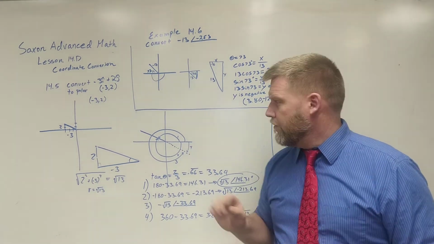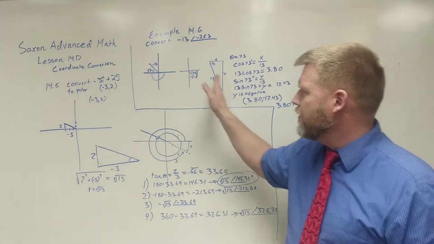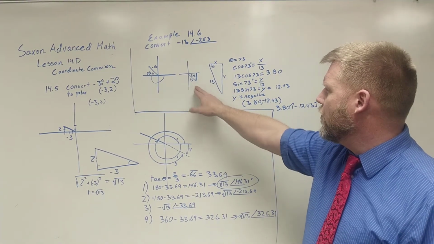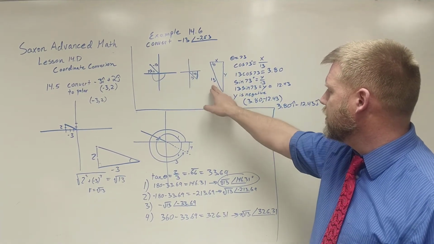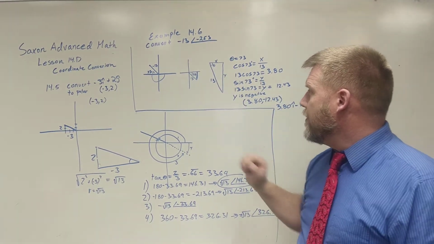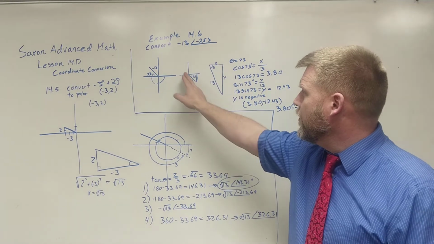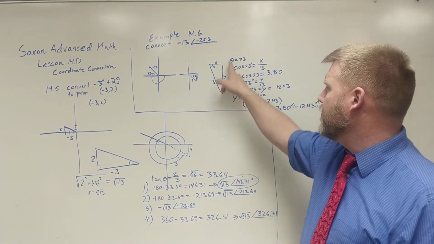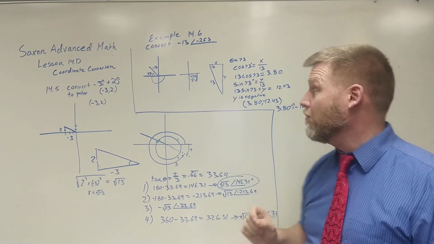Right? If you need to review the first half of this, that's how we're figuring these out. They're fairly simple. The next thing I'm going to do, once I know that this is here, I redrew it so we can see it. It has a radius of 13. I don't know my x, I don't know my y. Because it's in the fourth quadrant, my x value is going to be positive, but my y value is going to be negative. I didn't label that here yet, but you'll see where I put it in a moment.